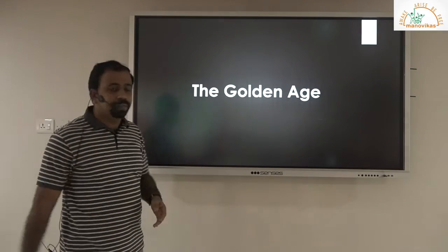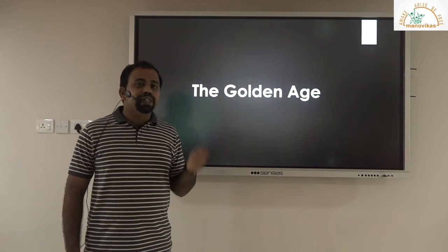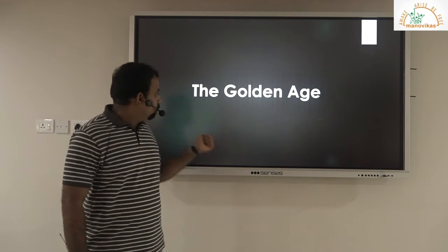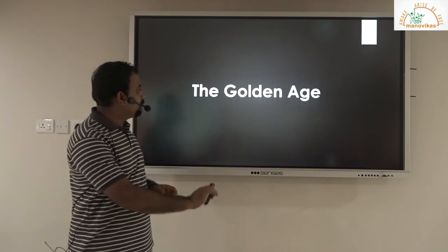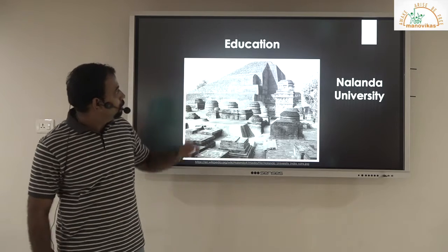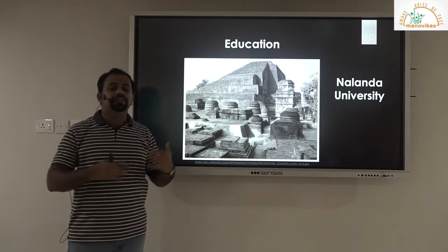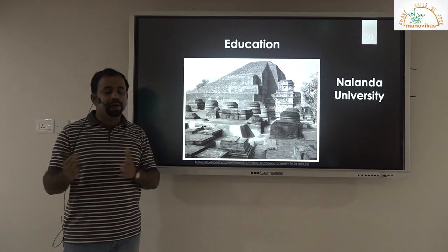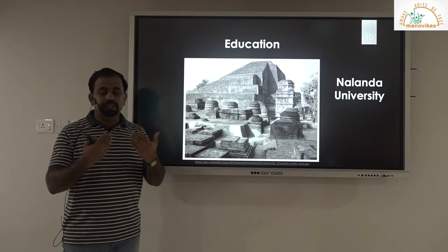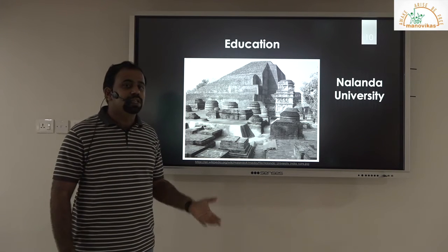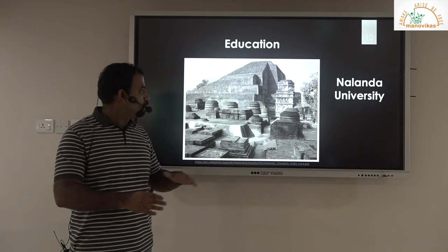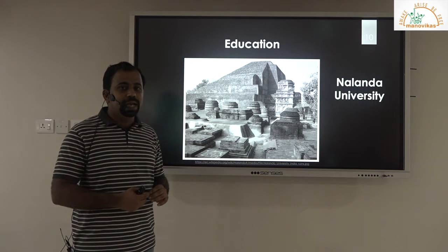Let's go to the next part. The Gupta rule, or Gupta Empire, was called the Golden Age. Why? Let us try to understand. There are different scenarios by which the Gupta Empire is given the title of the Golden Age. The first part is education. The Gupta Empire saw a boost in education.